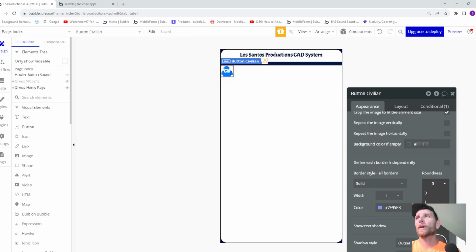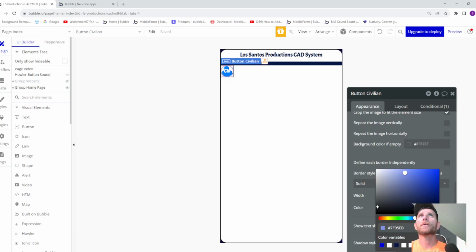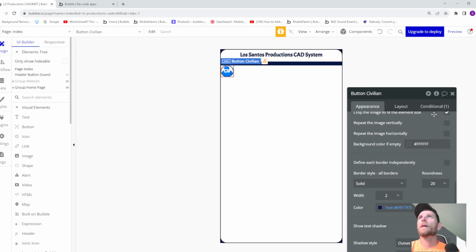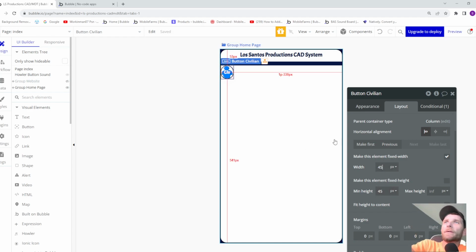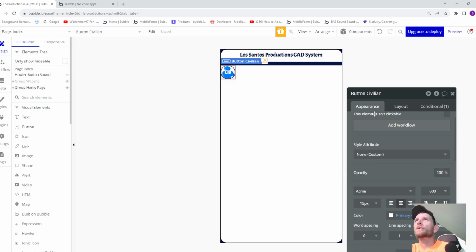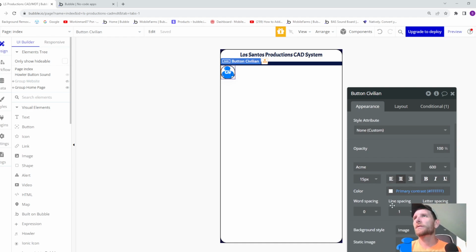Solid border, roundness 20, width 2, and keep our purple color, I guess. What's our layout? 40 by 40. We'll do 45 by 45. Now I want to go drop our text.